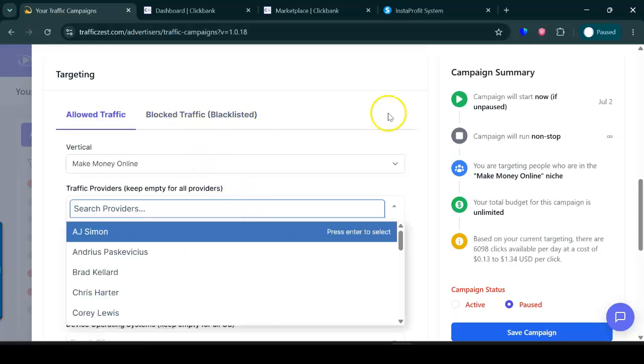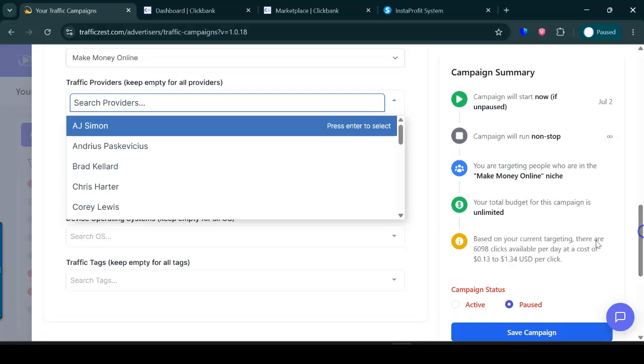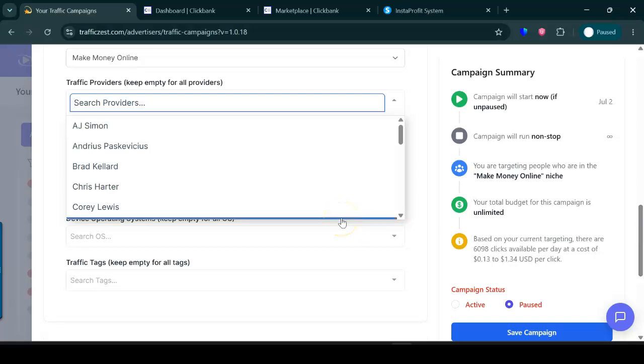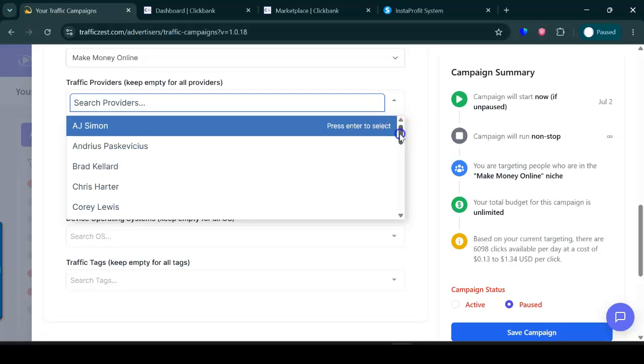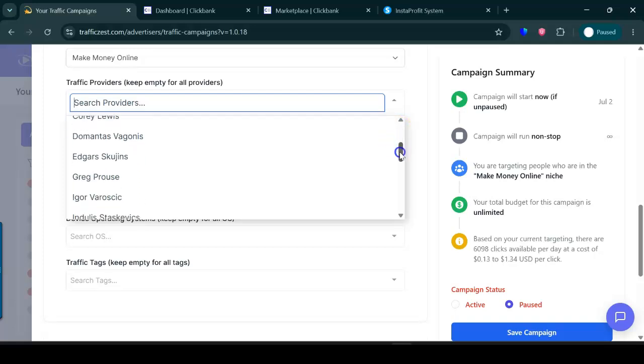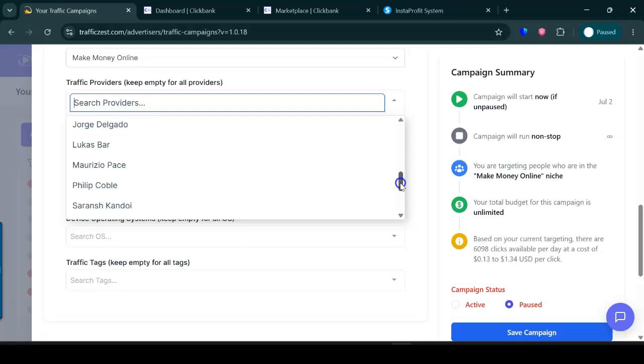Traffic providers, we're just going to choose one. If you're just getting started with one person, I'm going to give you one of my best people. Now, just because I'm giving you this best person does not mean that you're going to get any kind of leads, subscribers, or sales, okay? There's no promise, no guarantee. I'm just giving you my best person based on my experience. I've had a very good experience with this person's traffic, okay? This is a bonus from my side, by the way. So let me just give you one of my best people.